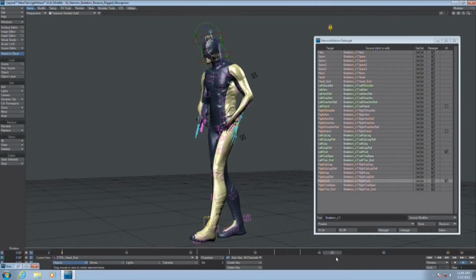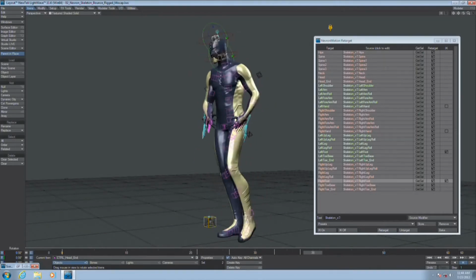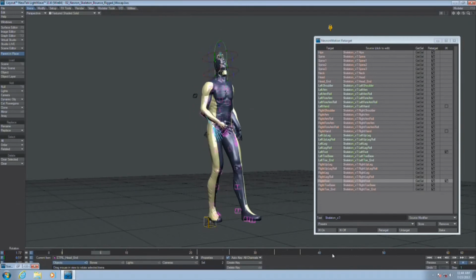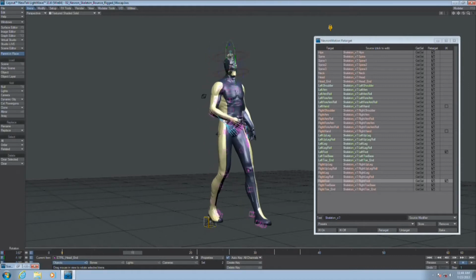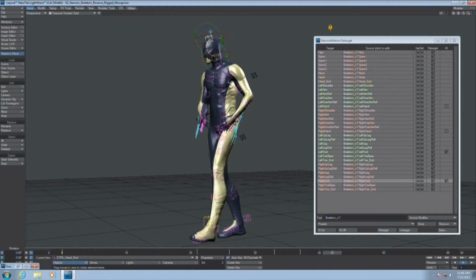So yeah, that's what NevronMotion is offering, which is, we're cutting out any other software from the process. Right. This is just all within Lightwave. Yeah. From start to finish. Right. That's absolutely something cool. Now, I don't always have access to a professional studio to do motion capture, though.